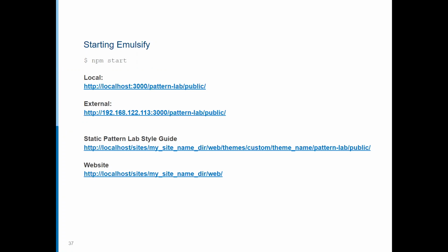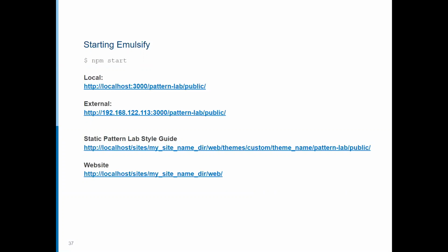So you're going to open the command line and the terminal, either through Visual Studio Code's terminal or within PowerShell or iTerm2. You're going to want to change to the directory of the new theme folder that was created, and that's where you put npm start.